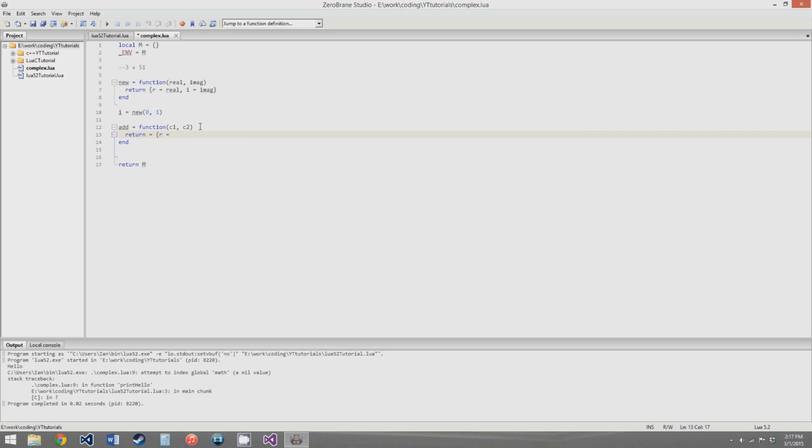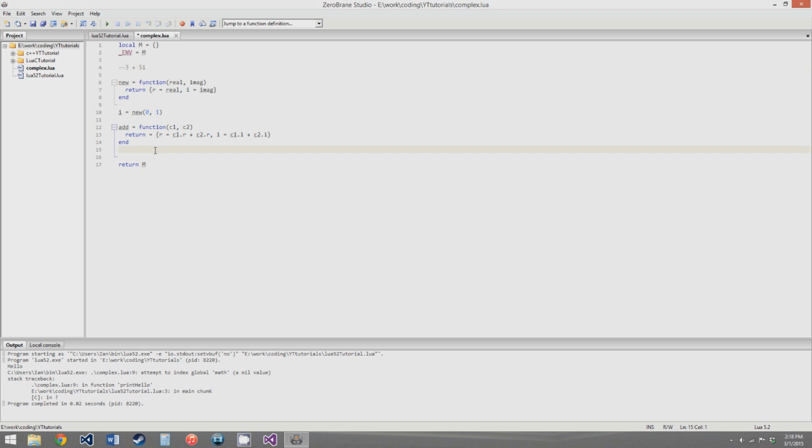So r equals c1.r plus c2.r, and if you want to be thorough, you could check to make sure that the tables followed the complex number table format, so it has an r member and an i member. So r equals c1.r plus c2.r, and i equals c1.i plus c2.i. And this just adds the imaginary numbers. You add the real part, and then you add the imaginary part.